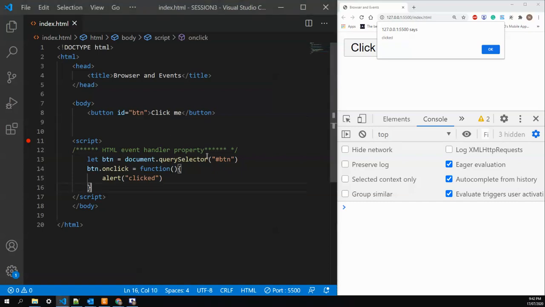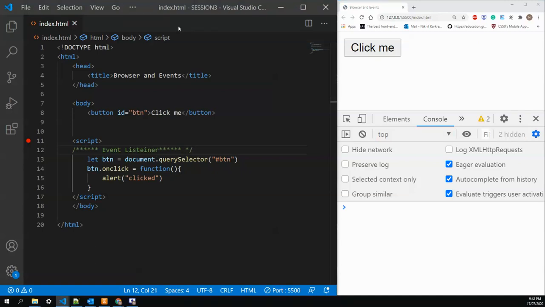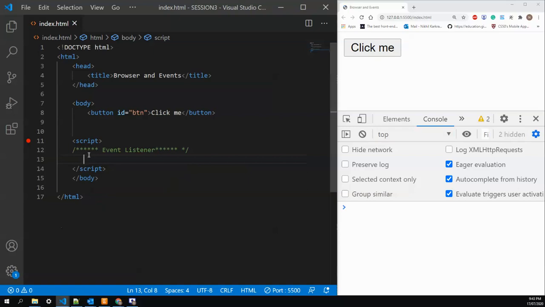And now we'll see how we can add the event listener. So now we are seeing how we can add an event listener, and this is one of the most recommended ways while you are writing JavaScript code, especially when you are working with libraries, because this approach gives us a lot of freedom to add and remove the handler.